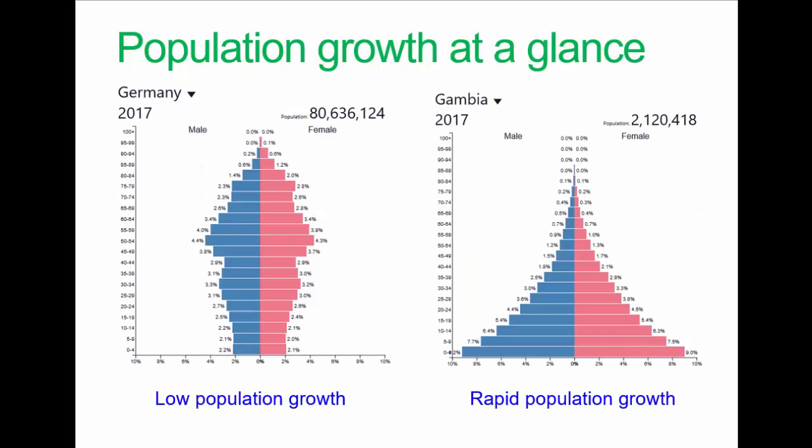Right, so population growth at a glance. Population pyramids make clear significant differences between different types of countries. Germany, for example, has the characteristic shape of a developed country with low population growth and an ageing population. On the other hand, Ghana is a typical developing country with both a high birth rate and a high mortality among older people. These data are from 2017, you should check recent data to see if there's any significant changes. There probably won't be significant changes, but there will be some subtle differences.